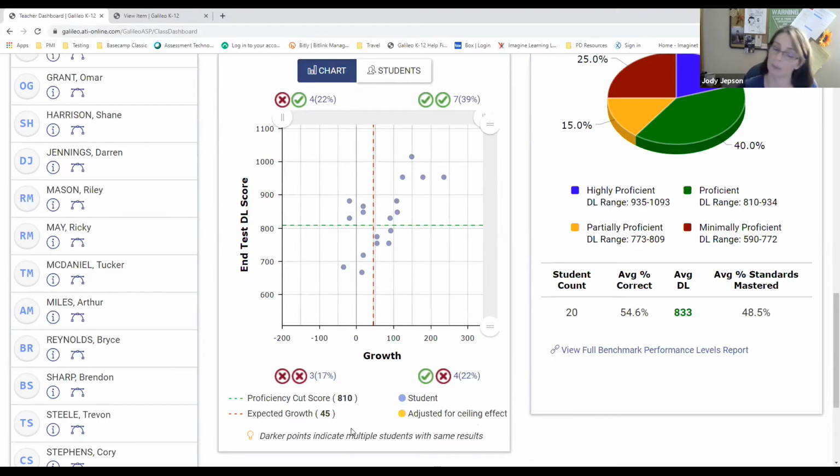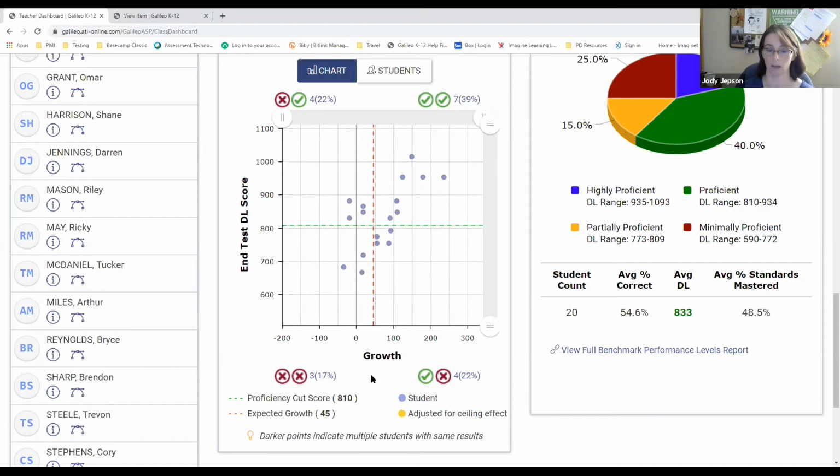By that, what we mean is a 45-point gain in their scaled score from the beginning of the year assessment to the end of the year assessment. Any students, regardless of whether they quote unquote pass the test or not, will be placed on this axis, and any students here to the right of the line had expected growth. Any student who was below the red line did not have expected growth.